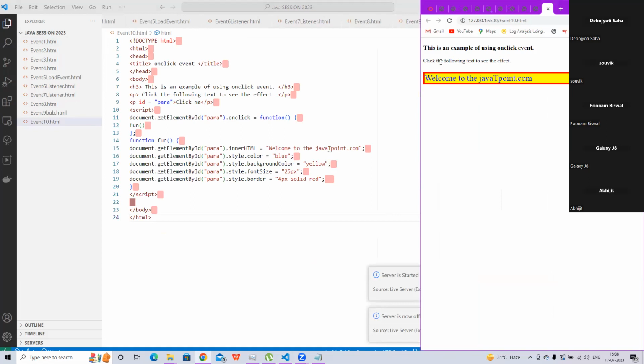The moment you click on the button or the text, the CSS will be added to the text.